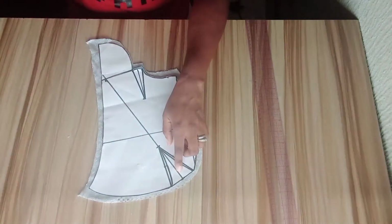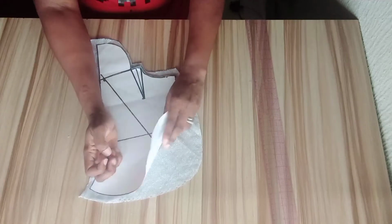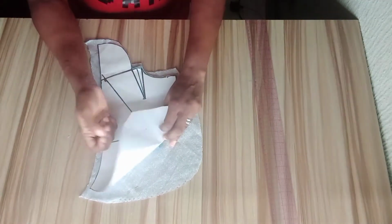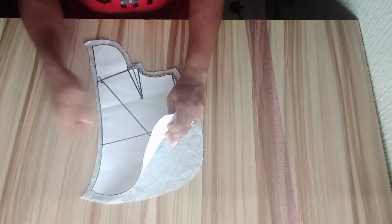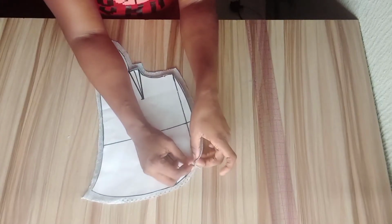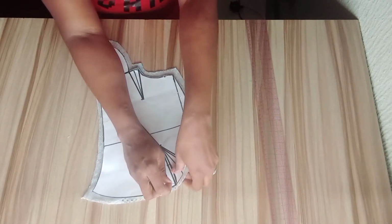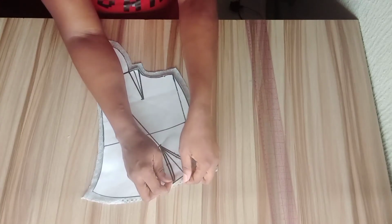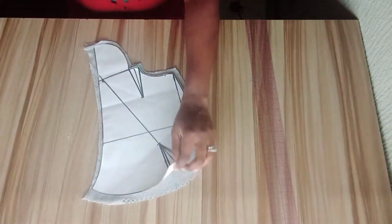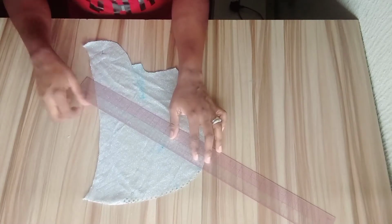Next, I'll transfer the crown dot, poke a hole through with my pin and mark them. Note the dot legs. I already have that center part notched, as you can see. Connect the dots into lines.